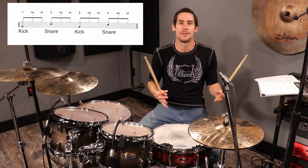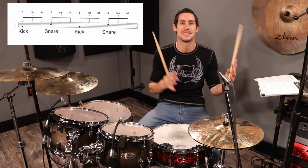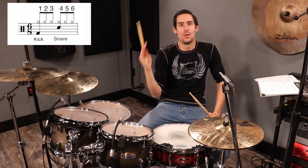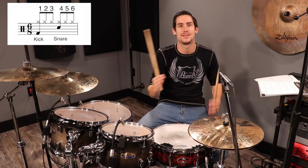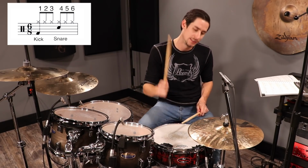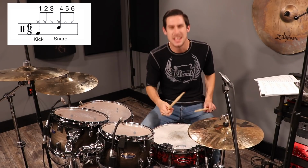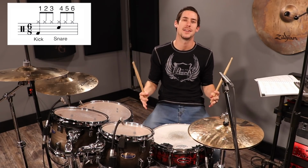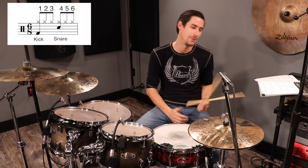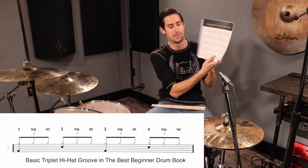Now, if you're very familiar with music, you may know that that is very similar to a 6-8 feel, which puts the accent on the one and then on the four. You have six eighth notes per bar, and it's basically the same thing. You could play it slower. There's just a little variance in how you go after the nuances of playing that same groove, but it's the same kind of concept. That one is also gone over here in the book.